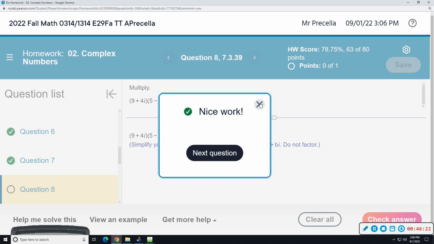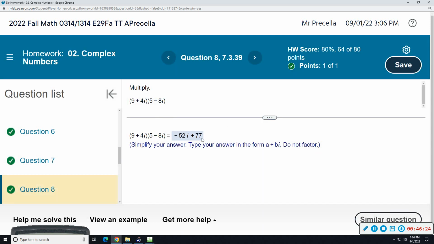That's why I've just been so careful only writing it with the I at the end. Because yesterday I was saying, oh, you can write it however you want. I did that on one of the problems, and it said wrong. Your answer is not in the correct form. So it depends on how it's programmed. Okay.